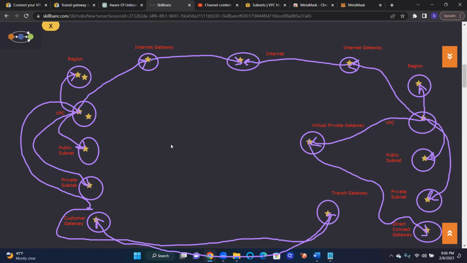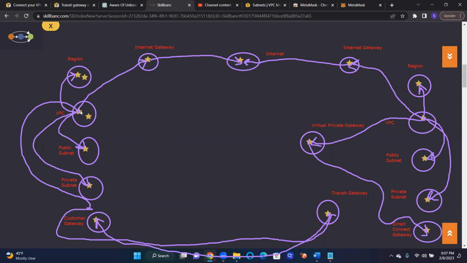So let's recap very quickly. You got one VPC here and one VPC there, two VPCs in your cloud. Maybe this is in one region and this is in another region, and you want to connect these two. So you can connect using the public internet, and you expose this to an internet gateway, and you expose that one to an internet gateway too, and then you connect.